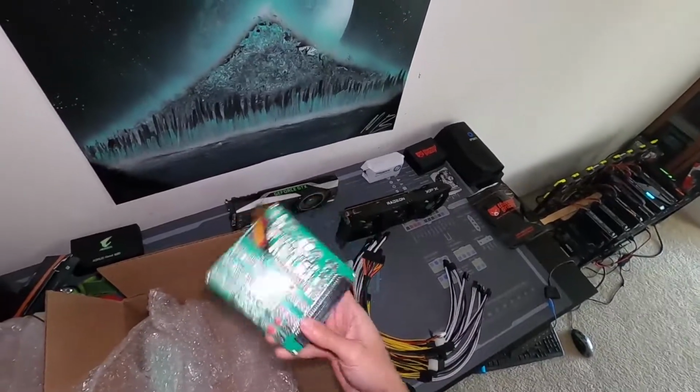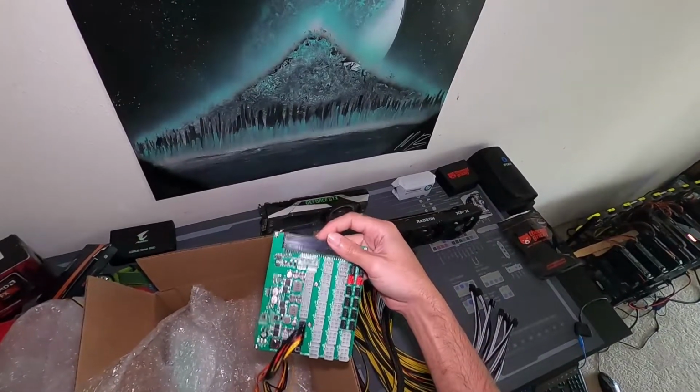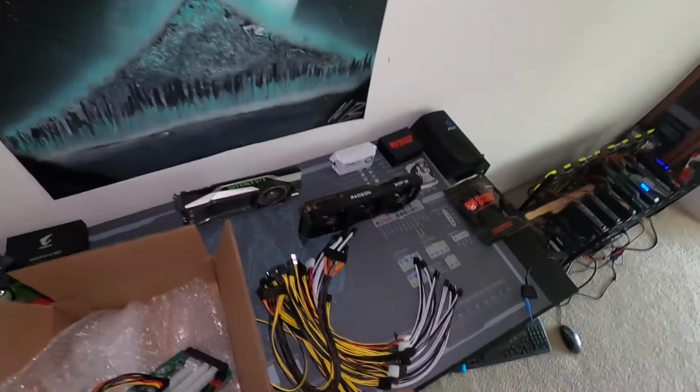This is actually revision one. Check out my video about the connections and how to properly hook up everything. But there's a revision two that's out. Hashraptor actually has it. But we're not going to use all the connections.